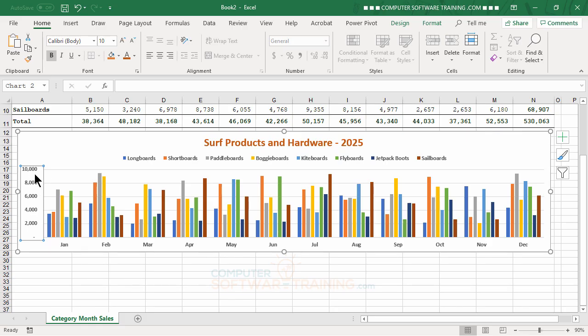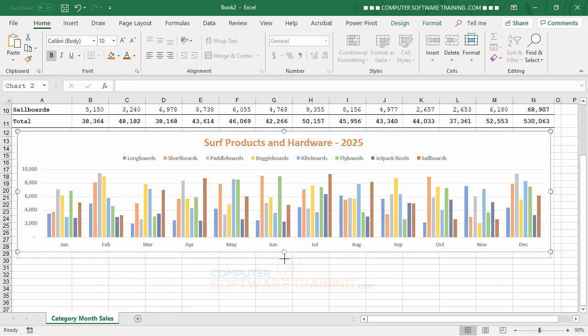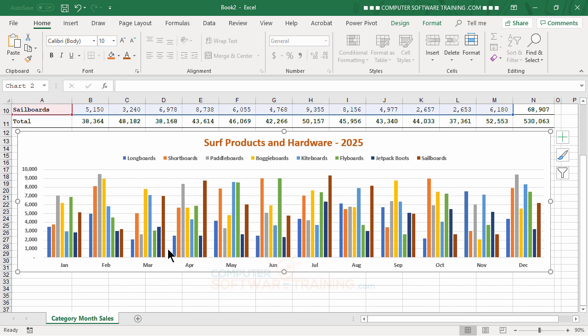Now, what we can do, though, is we can make the graph just a little bit taller by just dragging that graphic handle there. And then that will then restore enough room in there to keep it from grouping tighter. So there we have it.